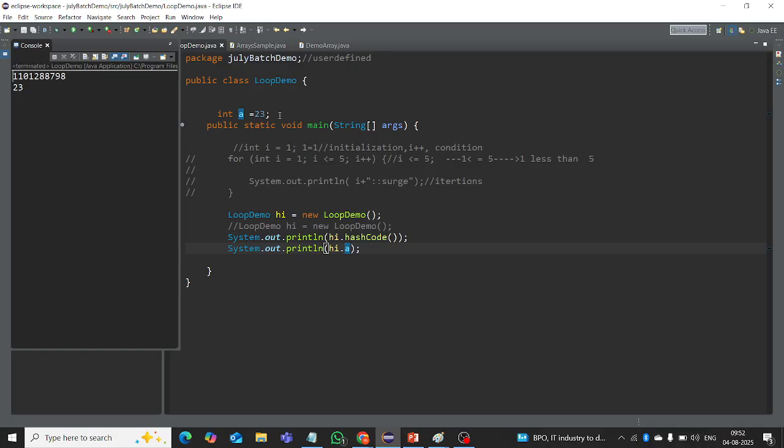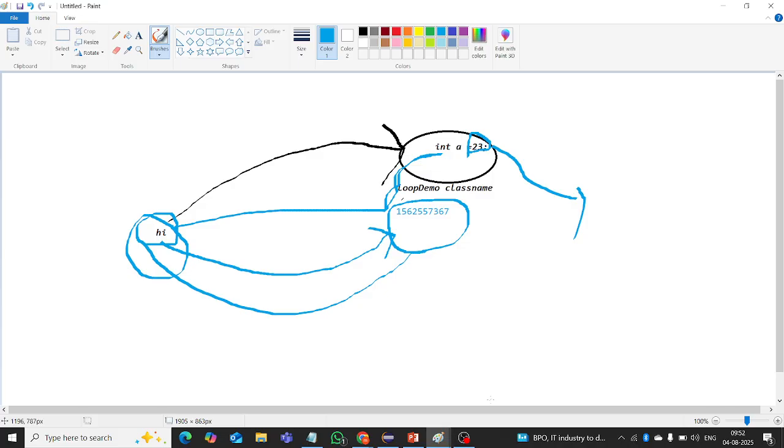We are calling, this is a non-static variable. Why? Because of no static keyword. We know this thing. So this is how it comes, because of this one.